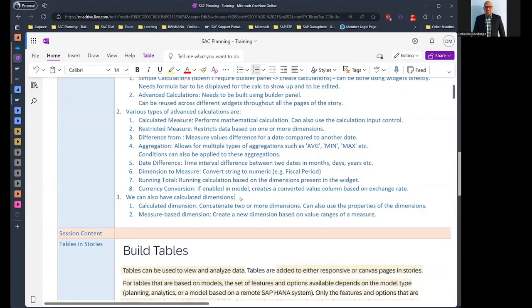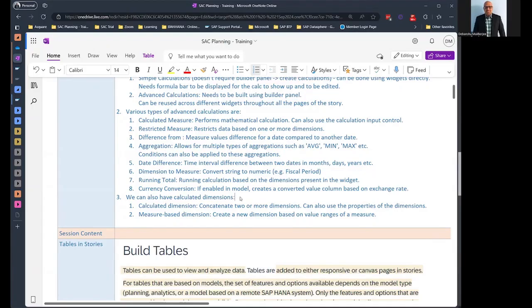Now, instead of two separate columns, we concatenated and merged those two columns into one dimension, and that was used as the basis for the story. So here, when you do the concatenation, it's not just dimension IDs, but you can also concatenate dimension properties, because product type was not a dimension in our model. Product type was a property of the product dimension. Similarly, the customer segment is a property of the customer dimension. So we used the dimensions and concatenated them and saw the values based on that concatenated value.